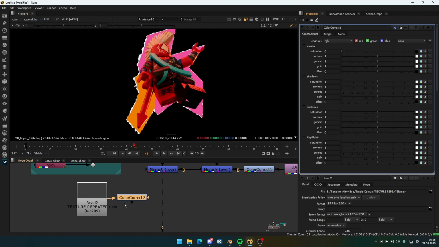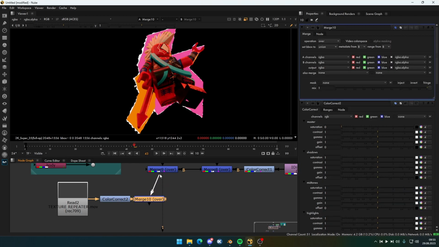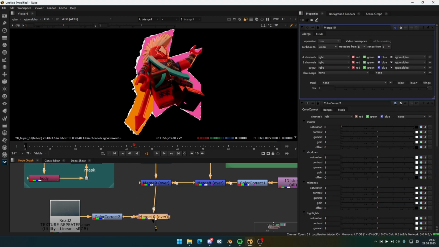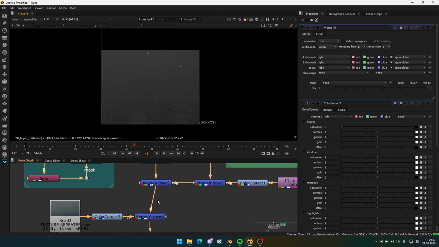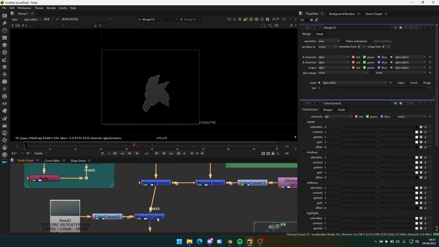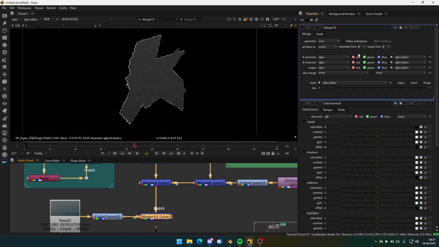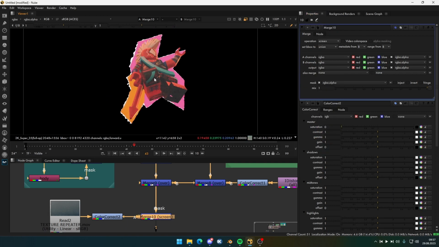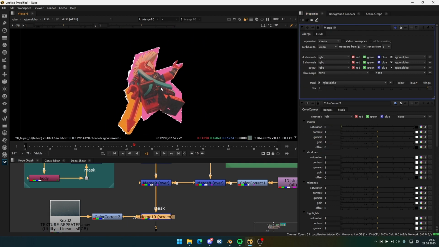So I'm just going to pull down the saturation, and merge that together with this. So put the B into there, and you want to use this as a mask as well, because I only want the texture to be on top of our character. So there we go. Then we want to use this on the screen mode, and there we go. Now it kind of looks like it's printed.